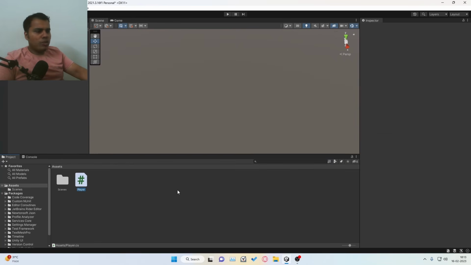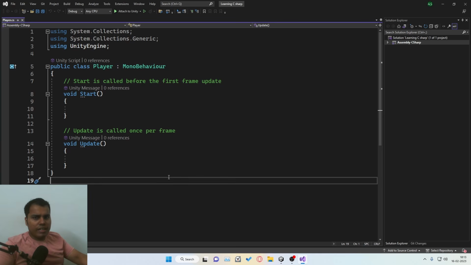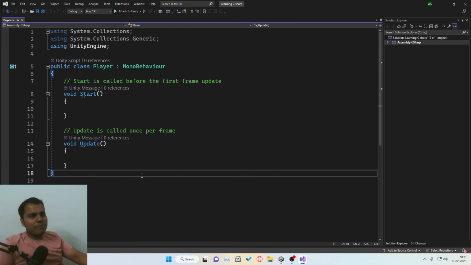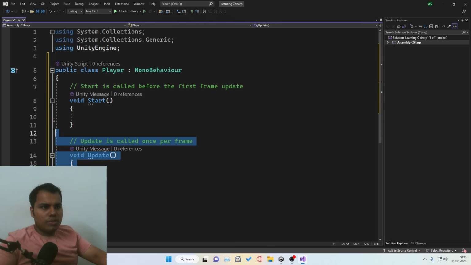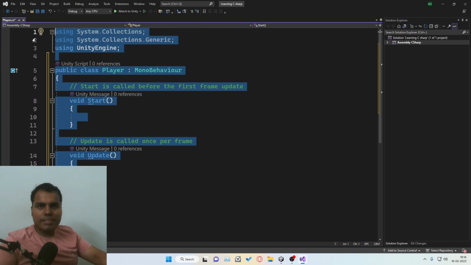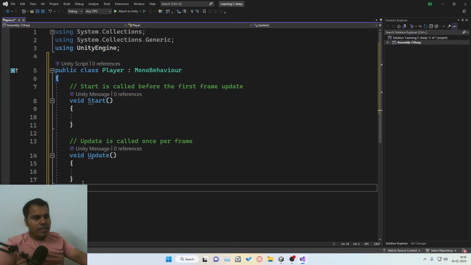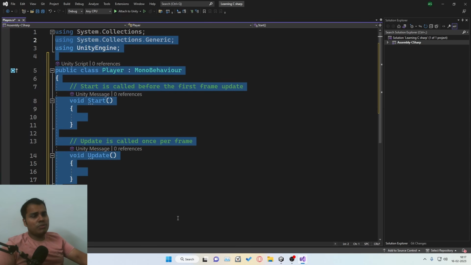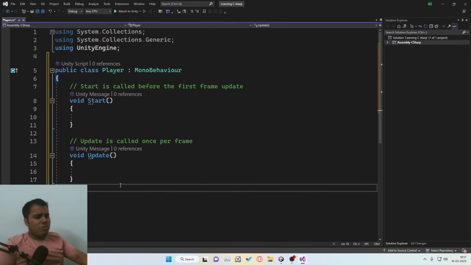If we double click on it, we can open it inside an IDE. So right now I'm using Visual Studio Community. If you don't know how to set up Visual Studio with Unity, I have a video on it on the top right. Now, what is this? We are presented with a bunch of text. So this entire thing is essentially a starting template that Unity has created for us. And we will start coding from here. So anytime you create a script, this is what you are presented with. Now, we're not going to get into any of these things, all right? We're going to talk about why we are programming and why we are creating classes.